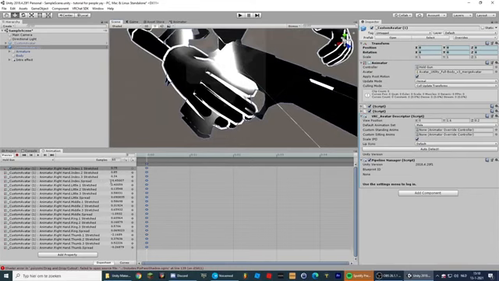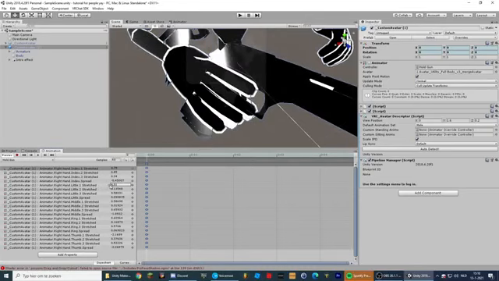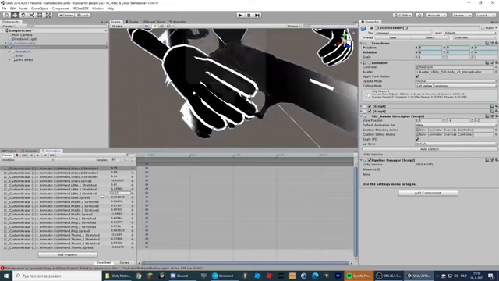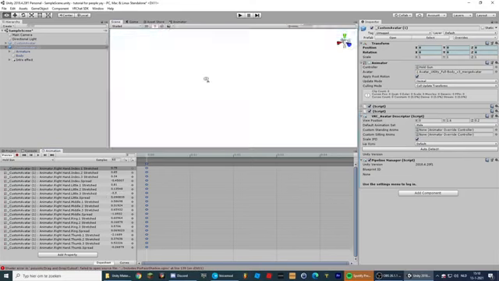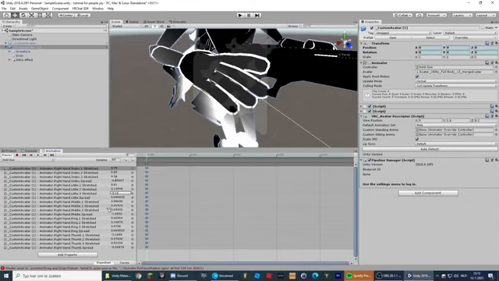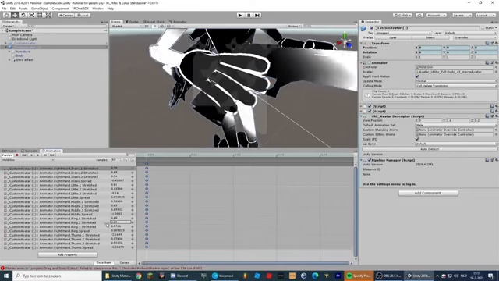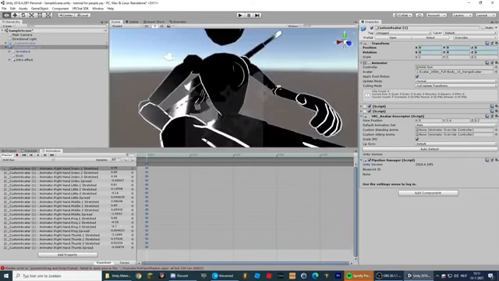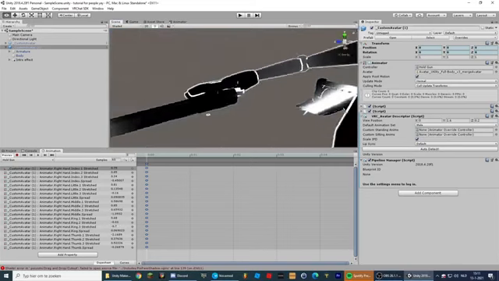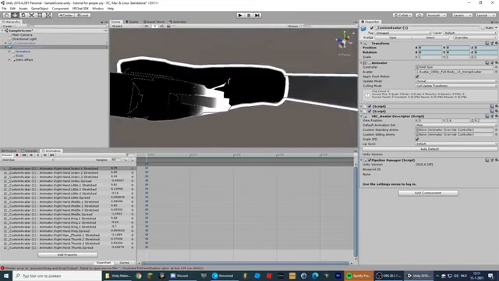So you want also your, this is your little finger right there. You can change that one to, I don't know, something like this will be fine. We have the middle one, and then we have the ring finger. Okay, and then we also have the thumb, which is right here.